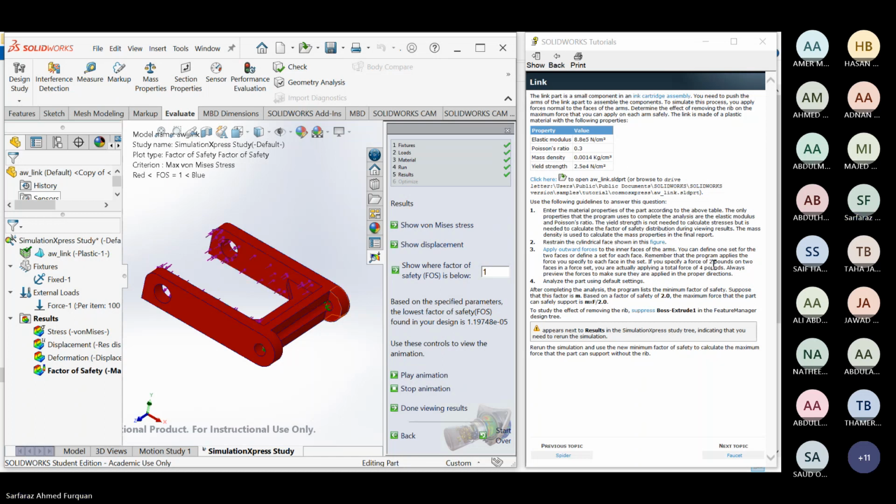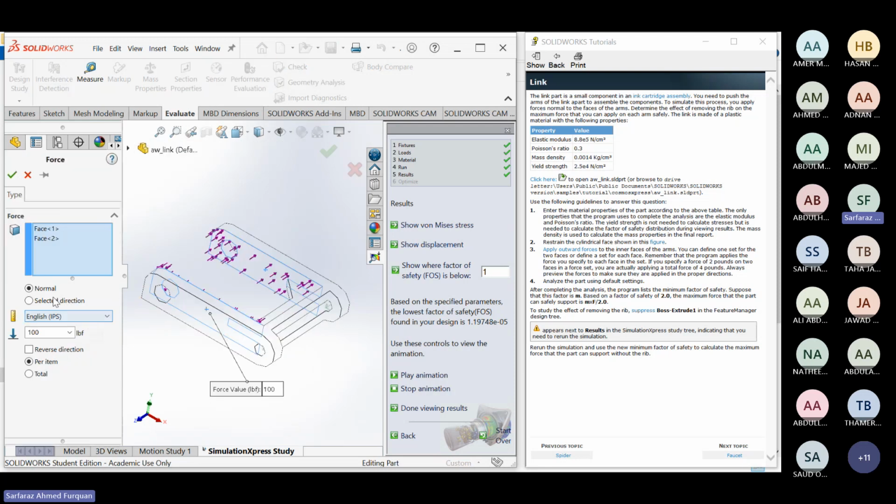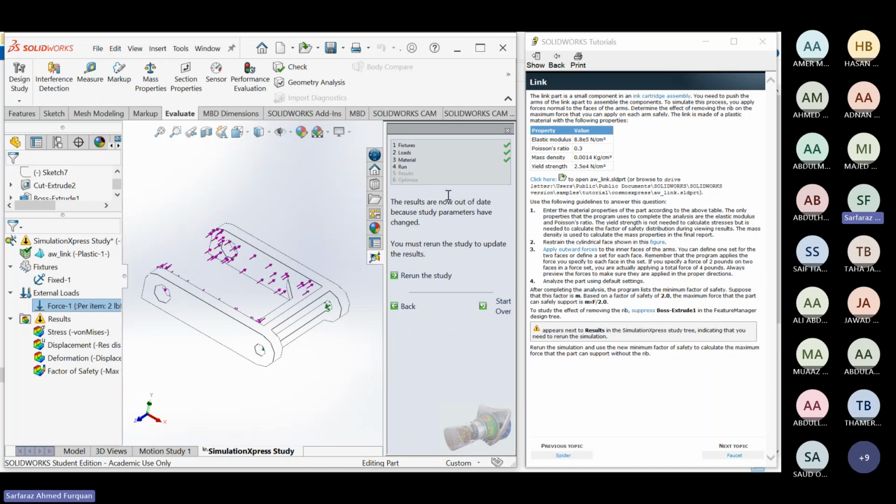It is 1.19 to the power of -5. This is a very high force that we have applied. So you can change the force value here. And now we rerun this.